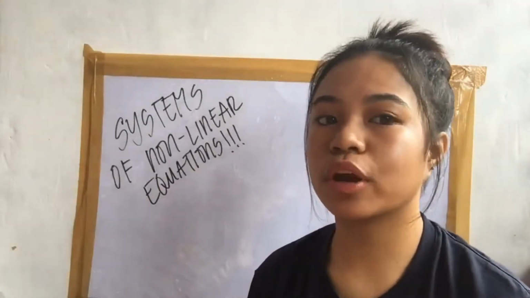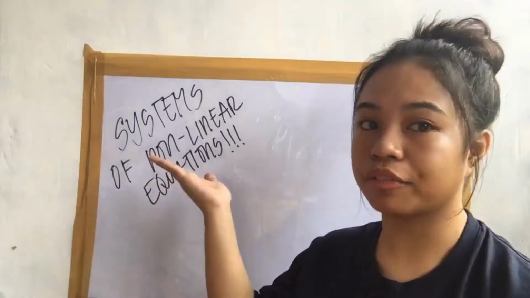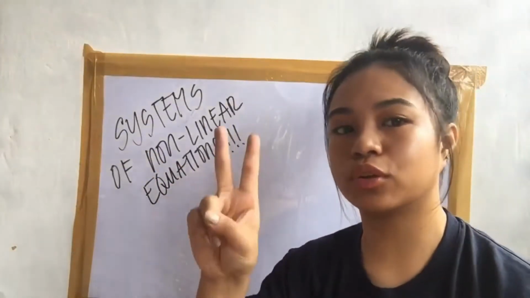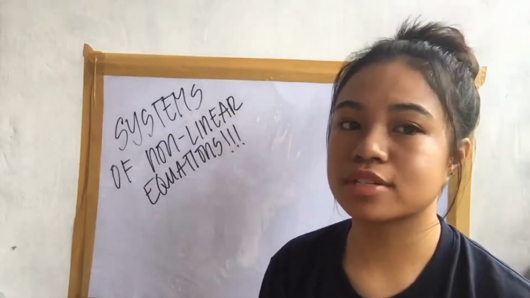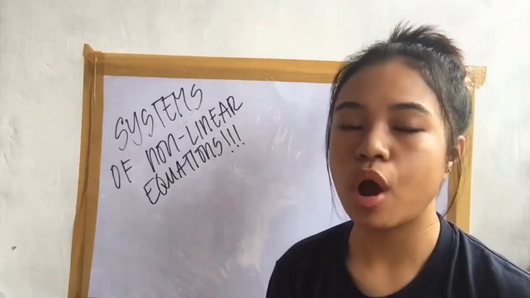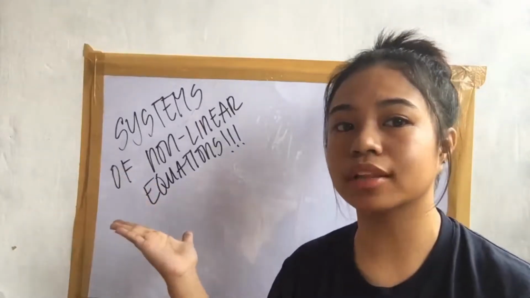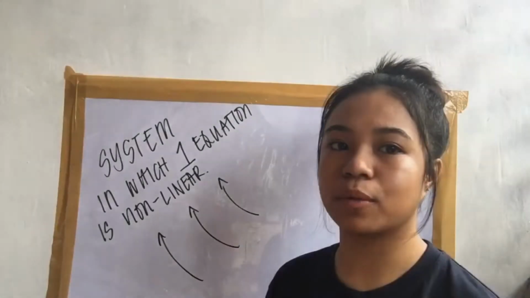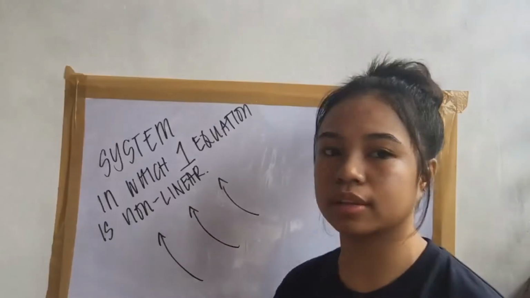Good day. So we are here to teach you about the systems of nonlinear equations involving two particular conic sections. First, we will help you deepen your understanding about the main topic itself, which is the systems of nonlinear equations. It is a system in which at least one equation is nonlinear.